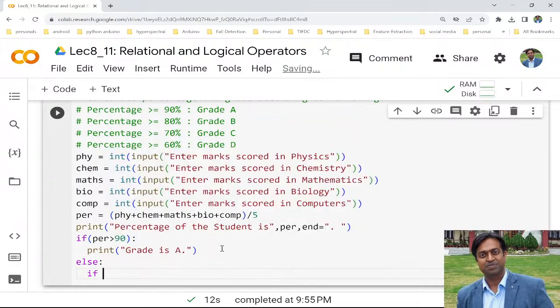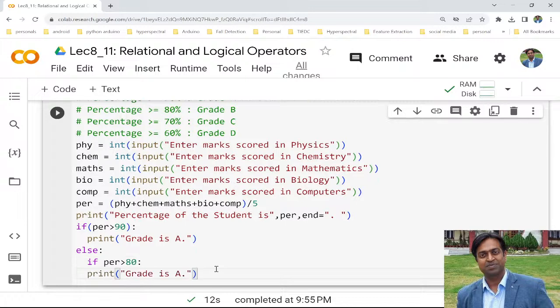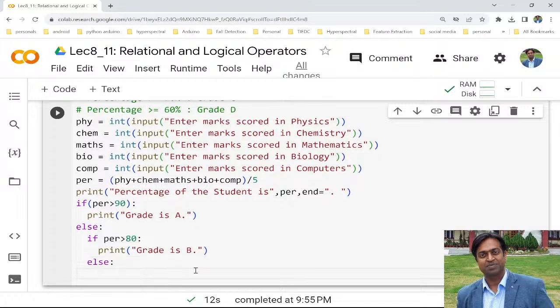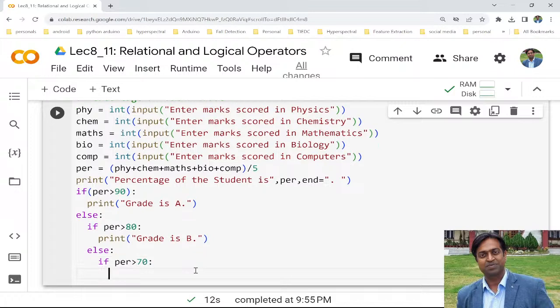So if PER is greater than 80, then let me copy this, then it is B. Else if PER is greater than 70, then print grade is C.